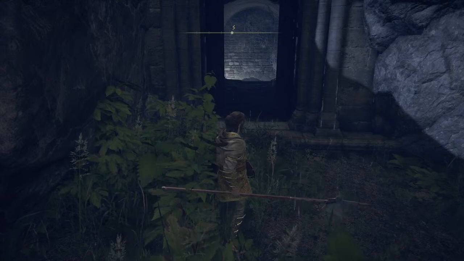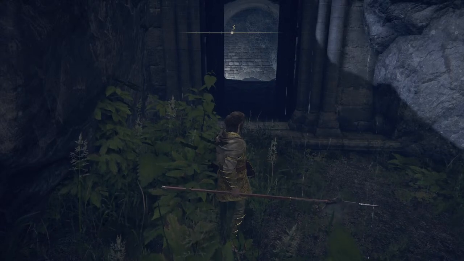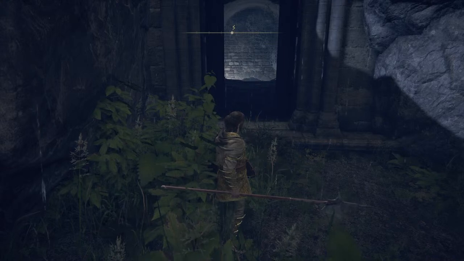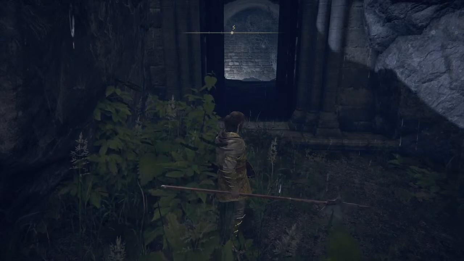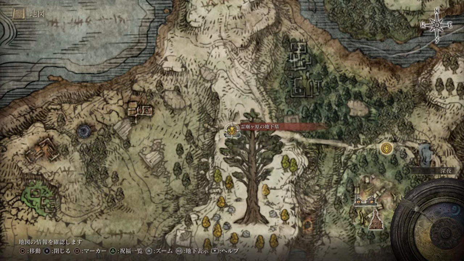All right, I'm gonna consult the wiki real quick. I wanna know where is the switch to the boss room. Let's see here. Impaler's Catacombs, is that where we are? No, I don't think so. Tombs Ward Catacombs, maybe. Tombs Ward Catacombs. Yeah, I think this is where we are.